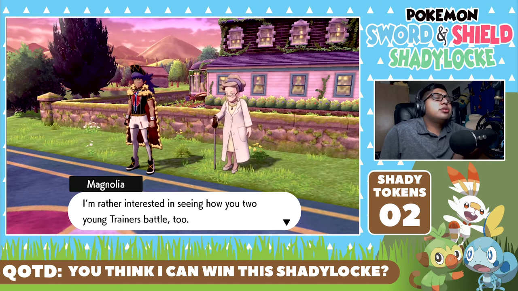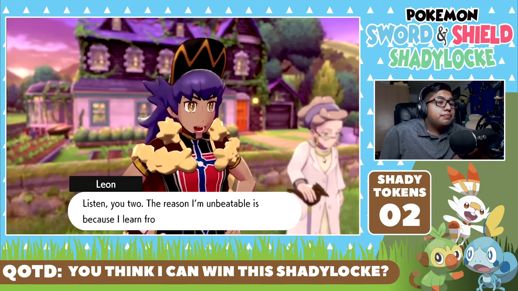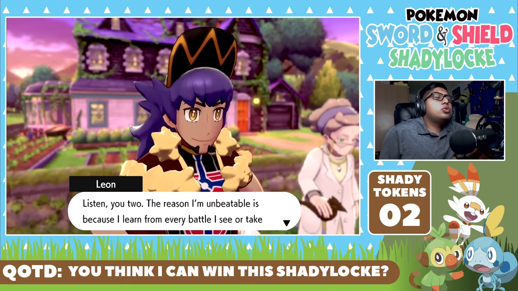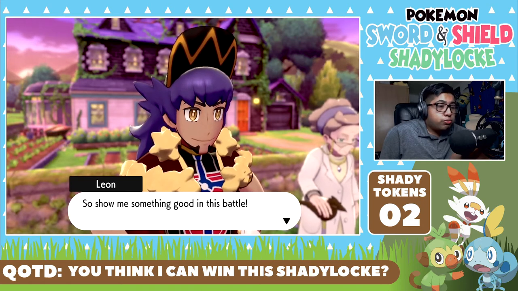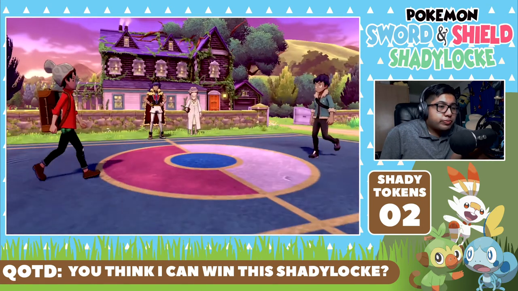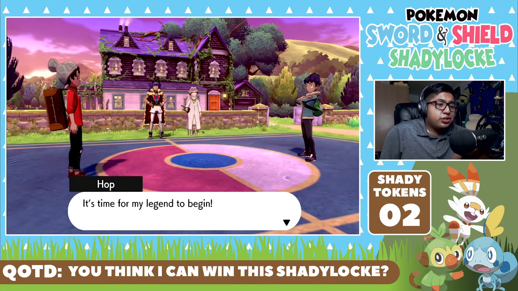I'm rather interested in how you two young trainers battle too. Listen, you two. The reason I am unbeatable is because I learned from every battle I see or take part in. That's how I've gotten to where I am today. So show me something good in this battle. It's time for my legend to begin.